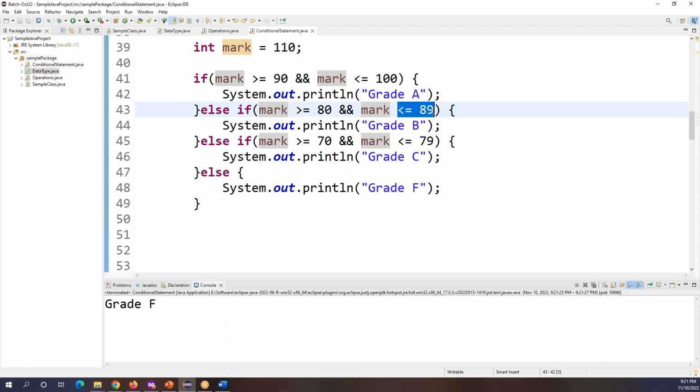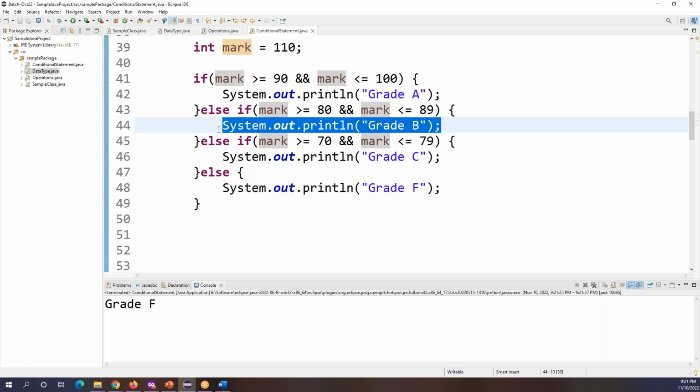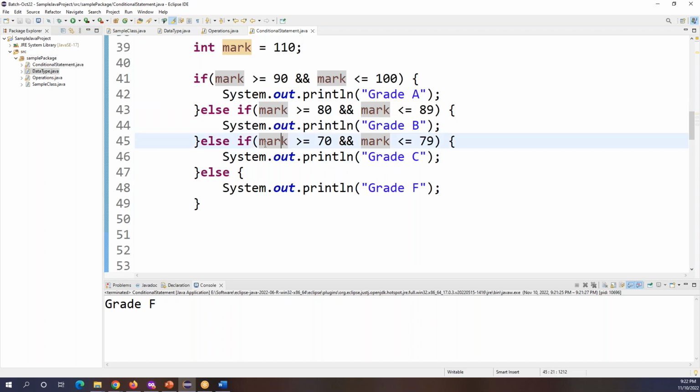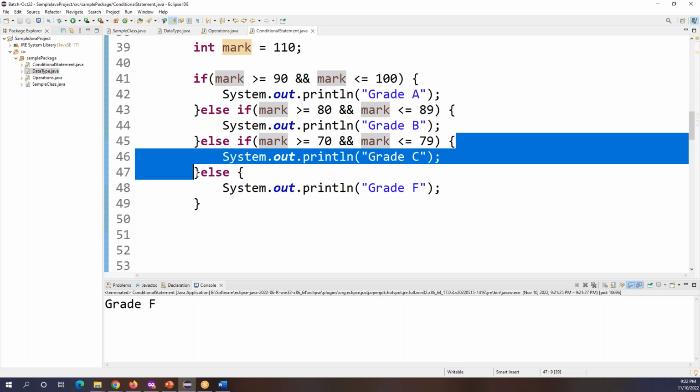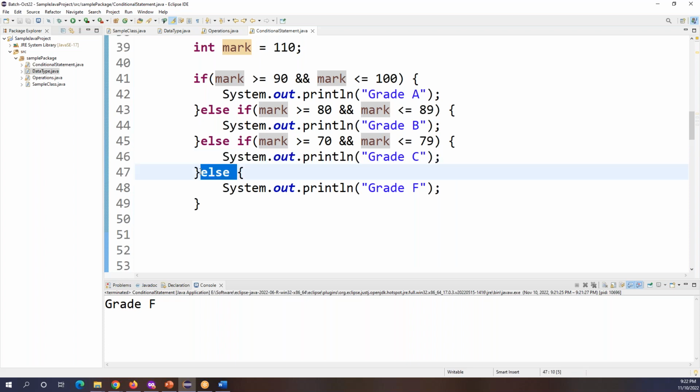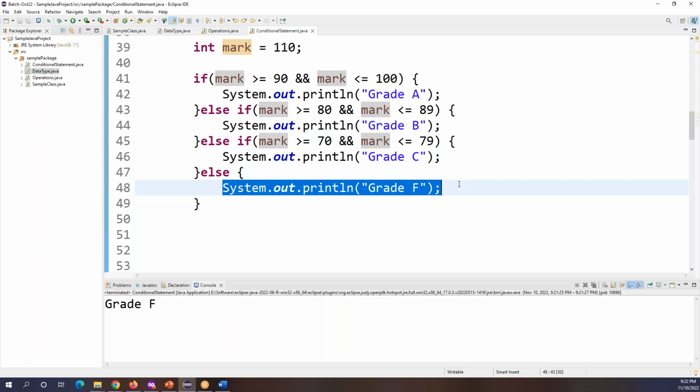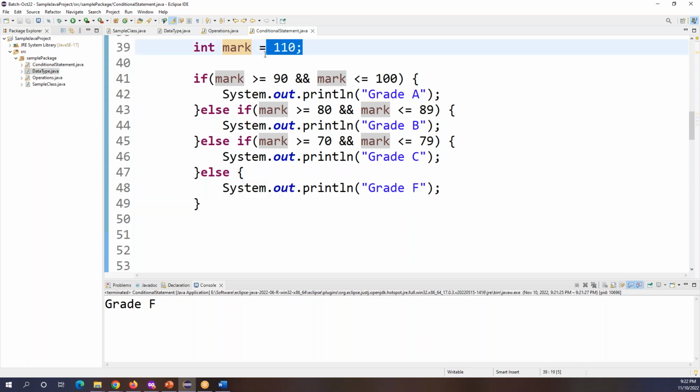So one of the conditions is false, which means it will not go inside. Again, it will go here and check this part: 110 greater than or equal to 70, which is true, but 110 less than or equal to 79 is false. So one of the conditions is false, and it will not go inside. So I have the overall else, which will handle anything outside of this, and it will handle this with grade F. But this is not the right thing. For 110, or for any negative values, it should be invalid number.